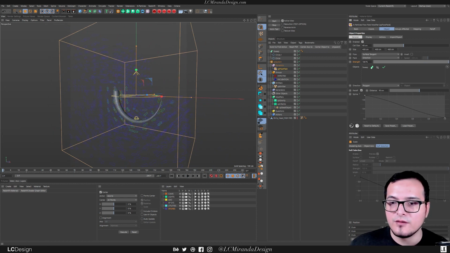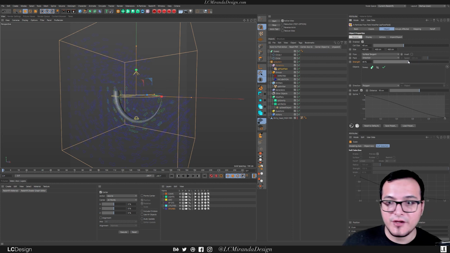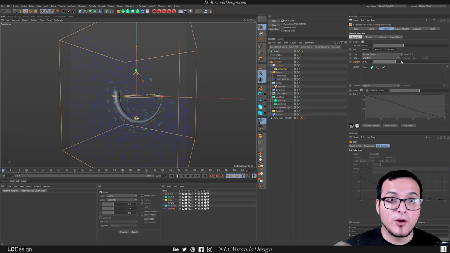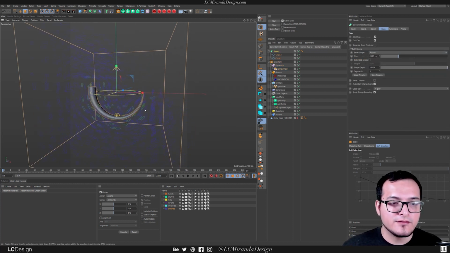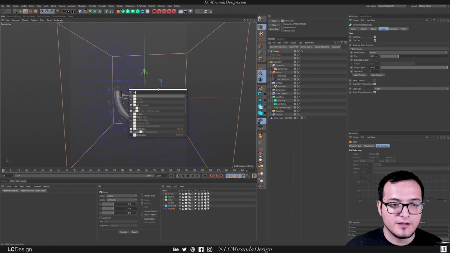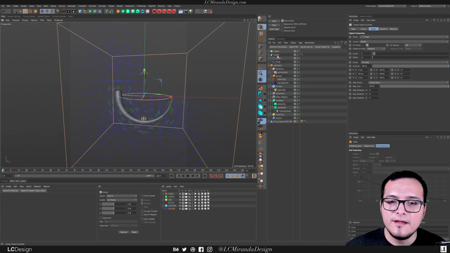I just know that if you crank it up all the way to 100, it's going to be very restrictive on what your particles can do. Whereas if you have a smaller strength, it's giving it influence, but it's not completely taking over their path. Cool. The thing that's also really cool about this is that you can use cloners. So let's create a cloner and drop in our sweep.